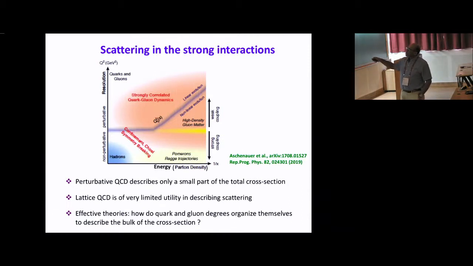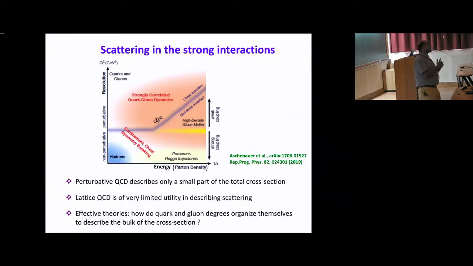Okay, so if you want to understand that in a controlled way, that's still completely unknown. And as I'm going to talk about, there's an interesting regime where the physics may still be weak coupling, but it's completely non-perturbative. Usually when you think about weak coupling, you think perturbative physics, but that doesn't have to be the case at all. You can have weak coupling, but very, very large occupancy.